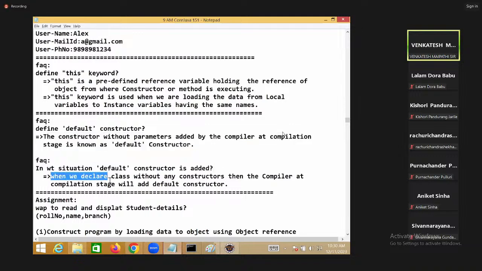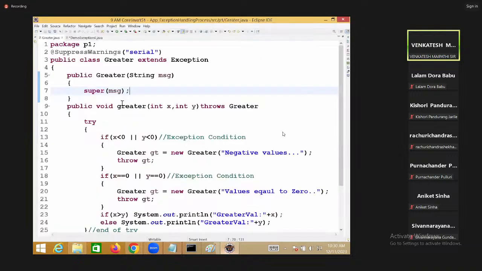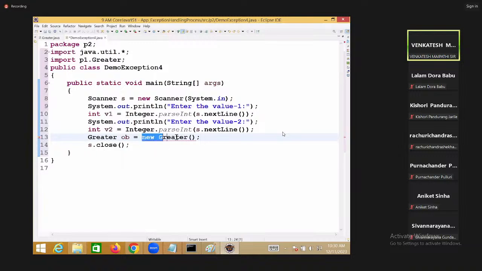When we declare a class without any constructors, then the compiler at compilation stage will add a default constructor. For this class, the default constructor will not come because a parameterized constructor is already there. If constructors are not available, then default will come. So here the default constructor is not available, and the error is coming.